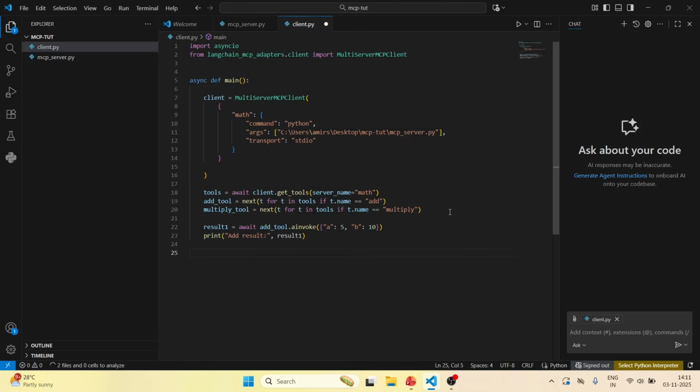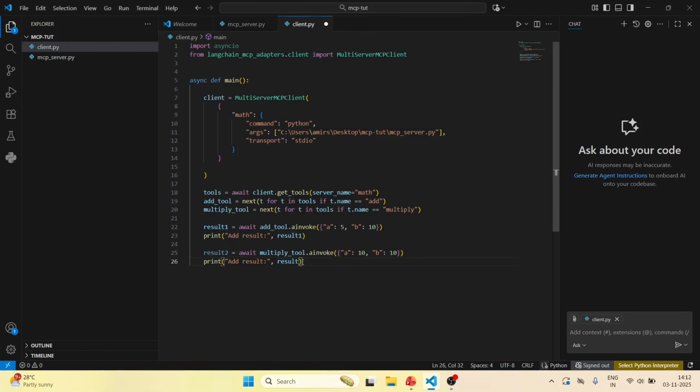Now similarly, let's do it for multiply. So I'll copy this from here and then paste it here. I'll make this result2, and then instead of add, I will call here multiply_tool, and let's say this is going to be 10 into 10, we should get 100.